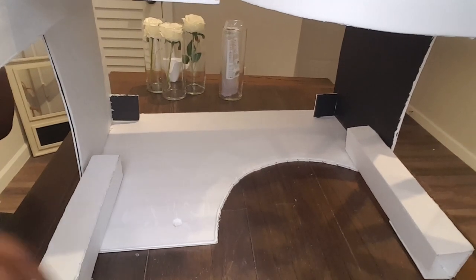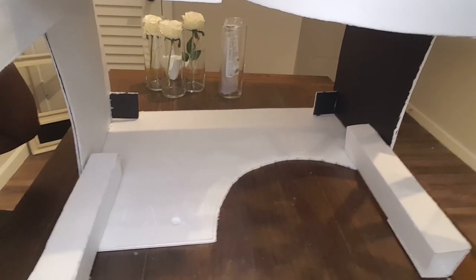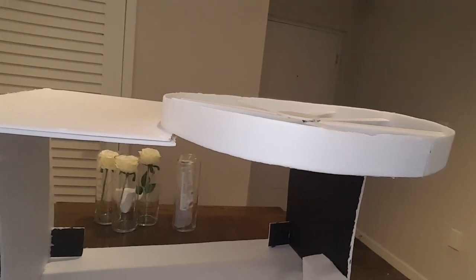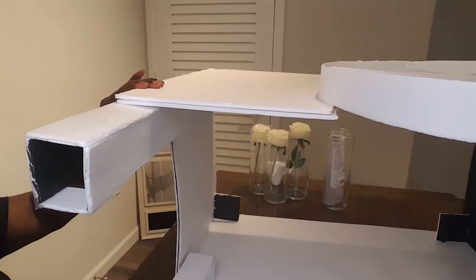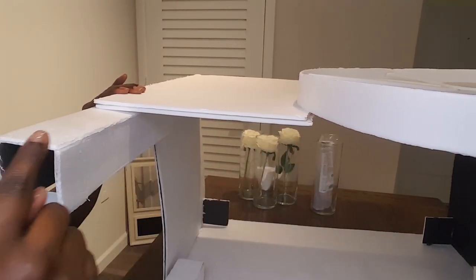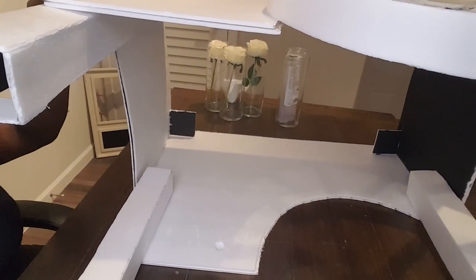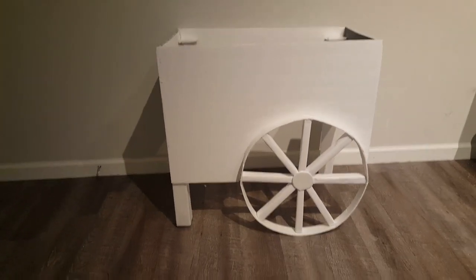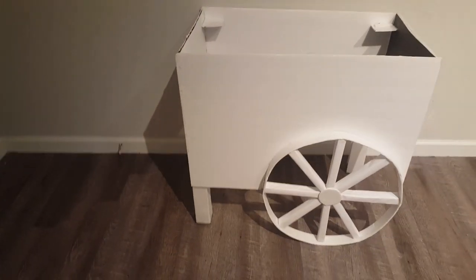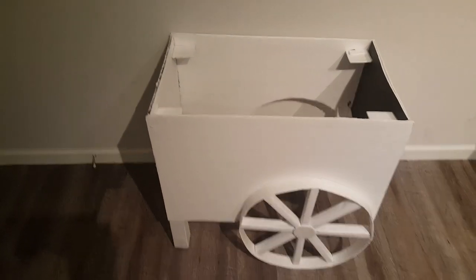So one more time again, longer leg on the side here, right below the wheel, which is up here, right? And then your two short legs will be on this side, one right next to the wheel, and one right below. So after adding the legs, this is what our cart looks like all the way around. We're going to add the top of the cart, and I'll show you what that looks like.